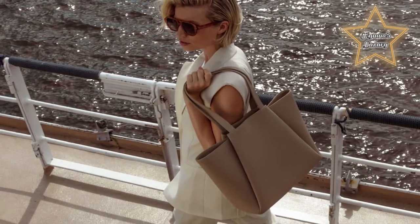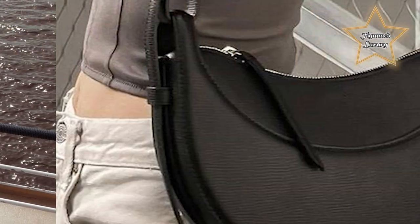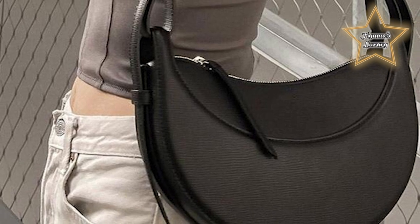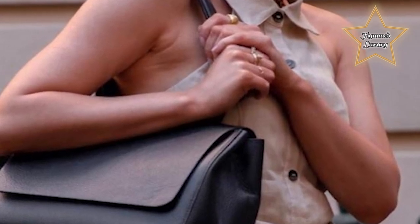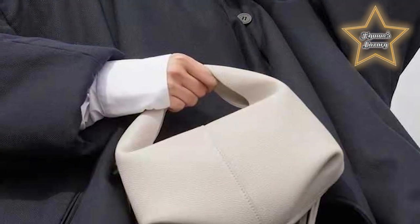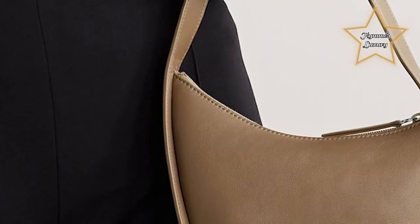There are several things to bear in mind when investing in a handbag. In our eyes, longevity is top priority. When looking for a forever companion, minimalist bag styles are your best bet. Understated bags, without bells and whistles, are timeless. The right bag can surpass transient trends and become a versatile staple in your wardrobe that you can mix and match with almost everything. So without further ado, let's see my list of minimalist designer bags.